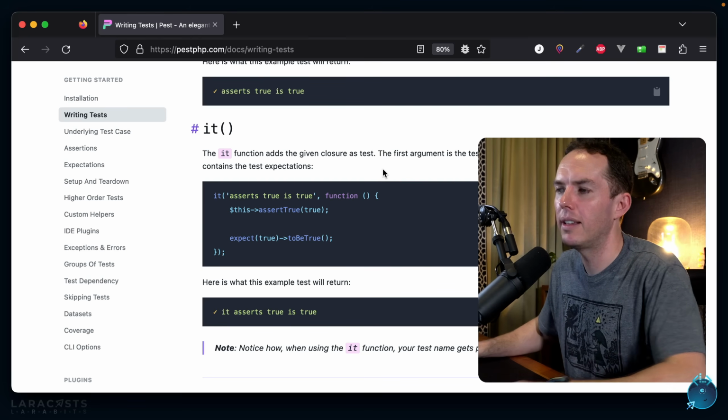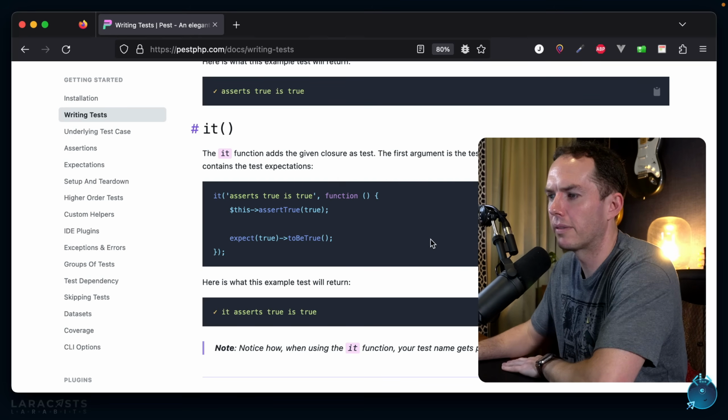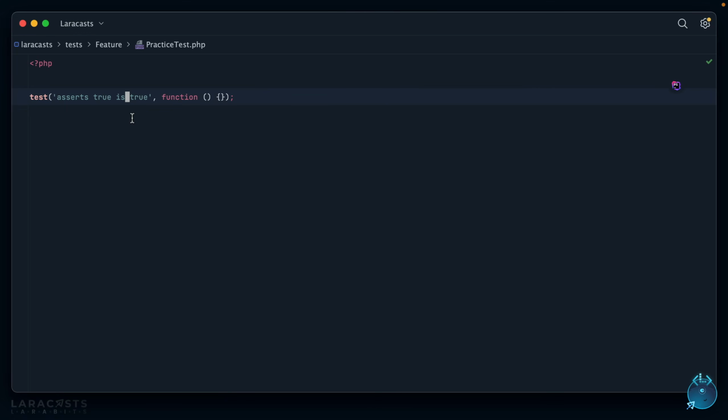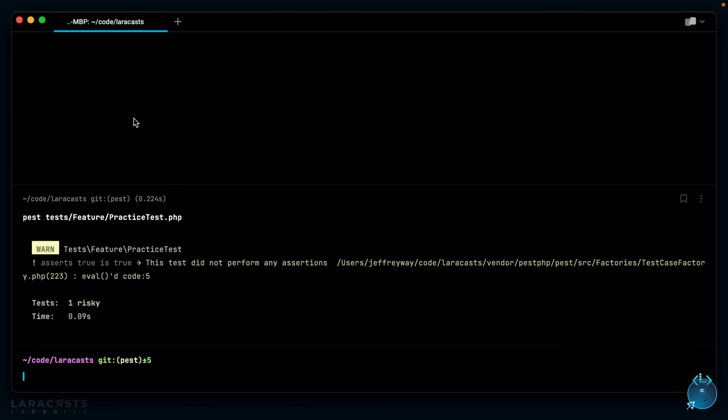But they all are basically synonyms. So notice how when using the it function, your test names prepend it in the return description. Yeah. So take a look at the printer. It asserts true is true, but the actual name is asserts true is true. That's kind of cool. So if I do test, what do I get here?